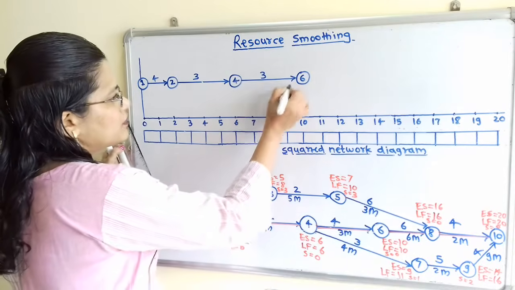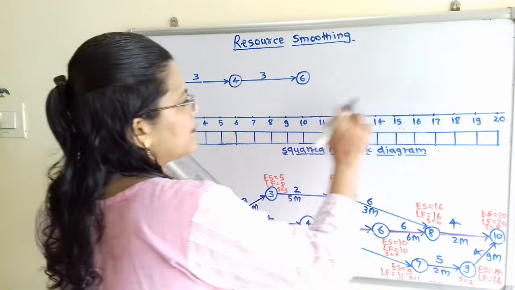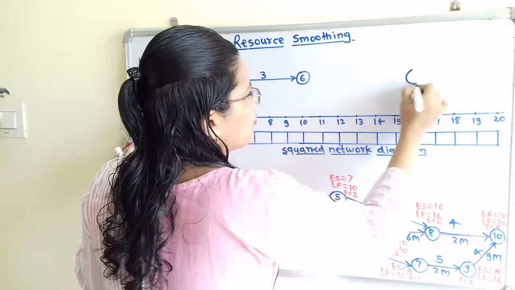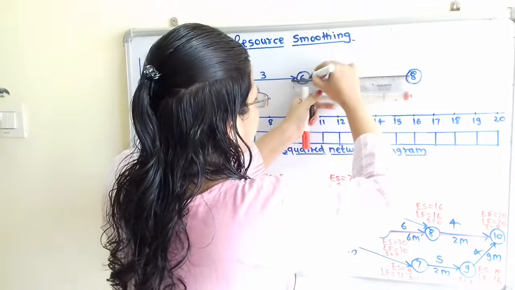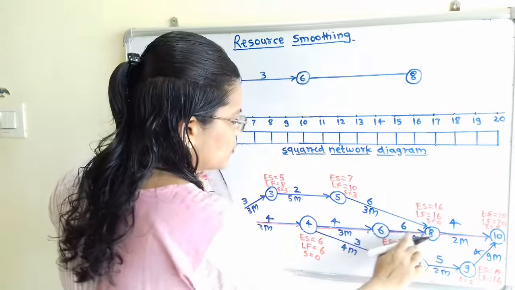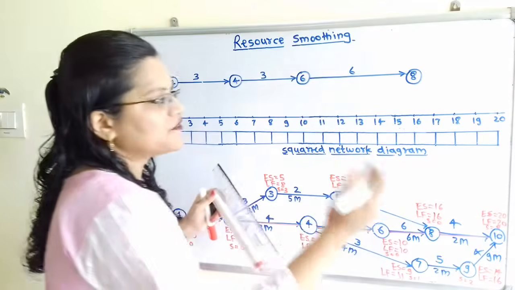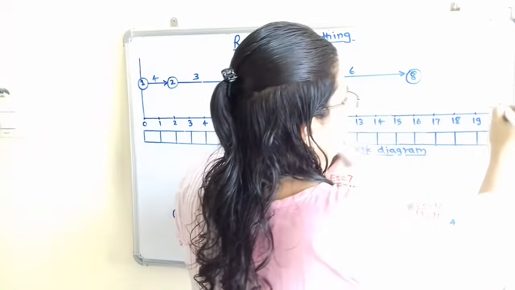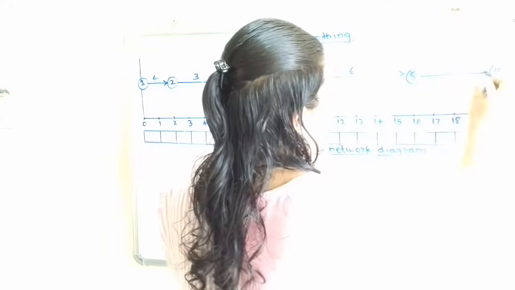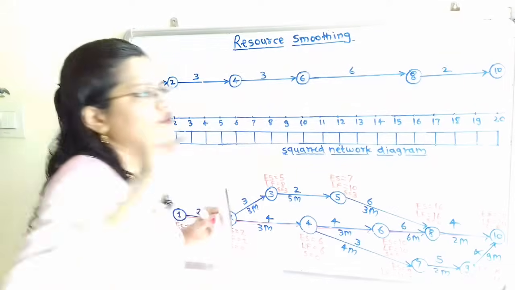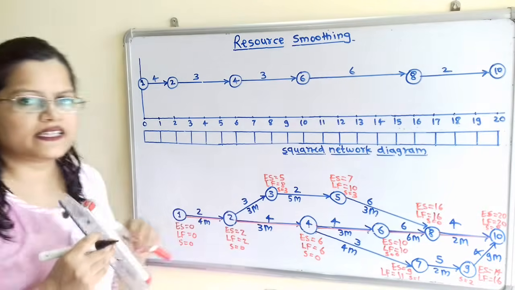So we have to show here the resources. Then 6 to 8, duration is 6 weeks, that is 10 plus 6, 16. So we have to show here the next node, that is 8. And resources, we have to mention here for 6 to 8, 6 mains are required. Now 8 to 10, duration is 4, that is 16 plus 4, that is 20. So we have to mention here the node number 10 and we will show the resources, that is 2 mains. So along this straight line, we have to complete the critical path.